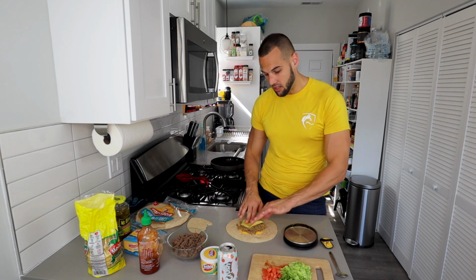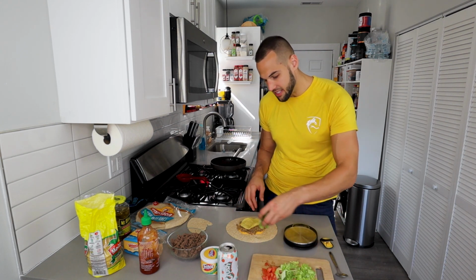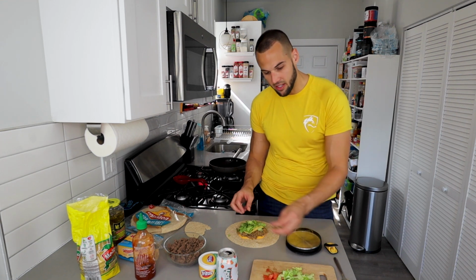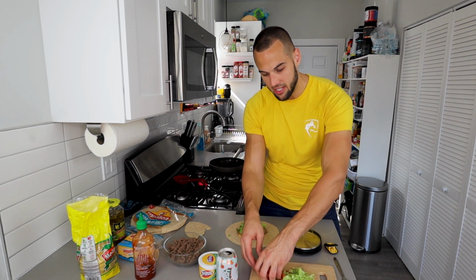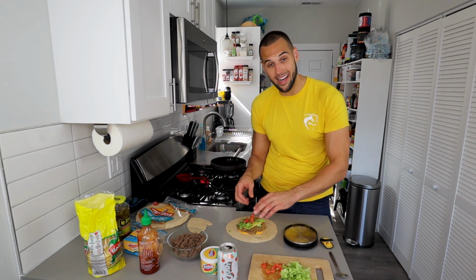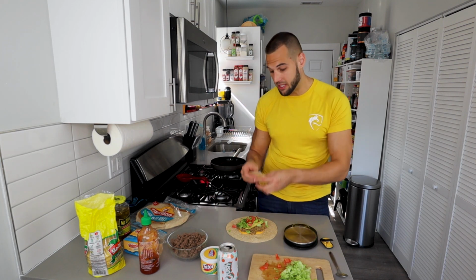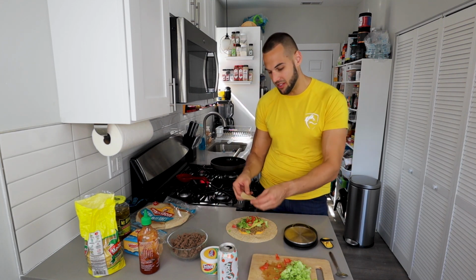We're gonna put this tostada right on top here, and then we're going to add our lettuce and our tomato. Put obviously as much lettuce and tomato as you'd like. I'm gonna have some extra here, that's no problem. You could always save it for next time or eat it on the side, whatever you like. That looks good. Now we took this 1/4 piece off because this will not close without this 1/4 piece.